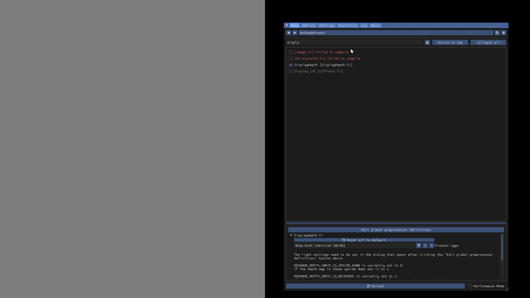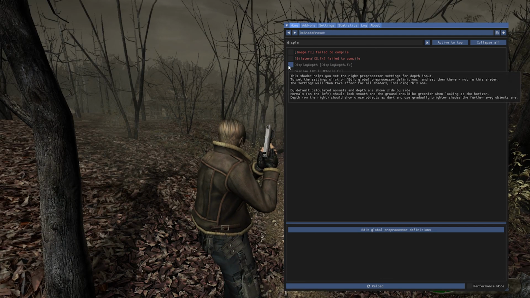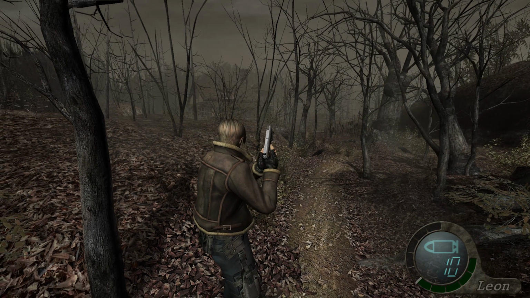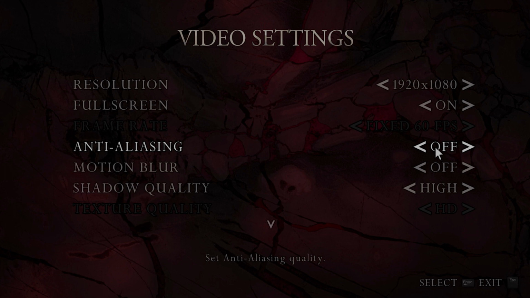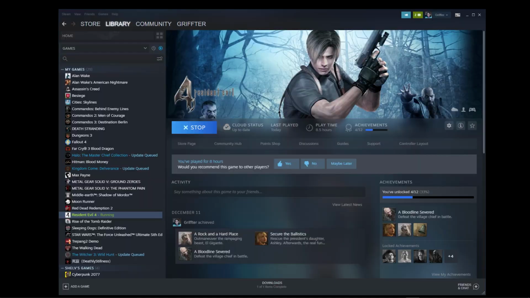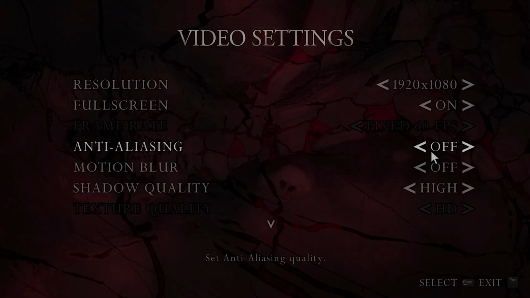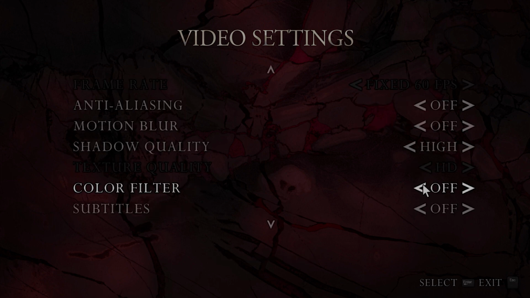So what we first need to do is deselect this, go into the game options, video settings. All these need to be off, right? Okay, not motion blur. You can choose to play with no motion blur or not. Anti-alias needs to be off. And the color filter also off if you want it to look like my video. You can change this to whatever, but it's obviously going to affect my Reshade preset. So that's the only thing that needs to be off, anti-aliasing, right?